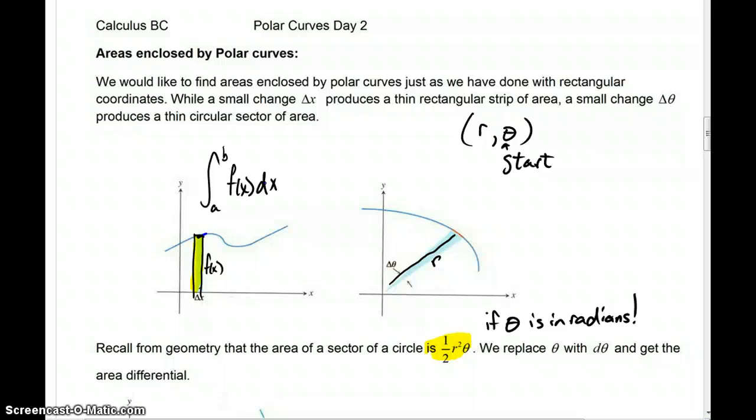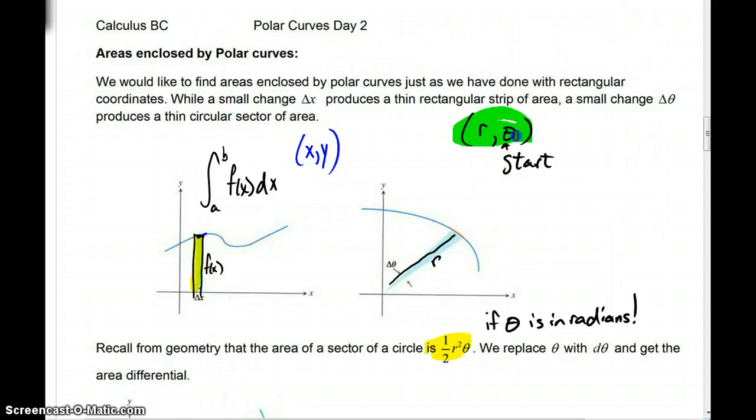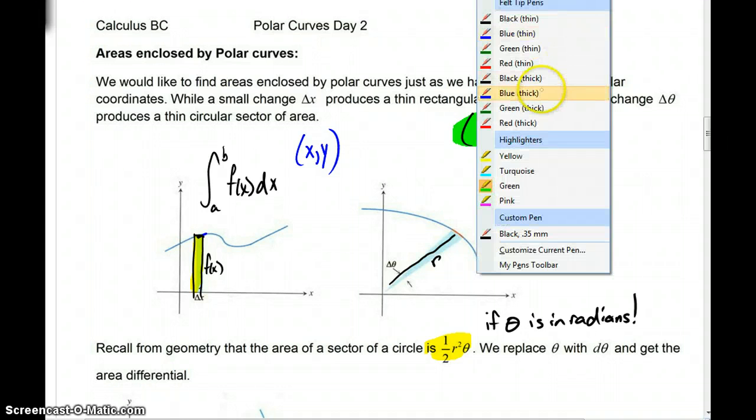Well, we're going to do the same basic principle, find area enclosed by polar curves. Instead of working with rectangles, we're going to work with sectors. First of all, just a little comparison. When it came to functions, we generally were working with the x comma y coordinate. X would be our independent variable. We would start there, and then we would have our output of y. Y depended on x. Here with polar curves, we're going to have the polar coordinate of r comma theta.